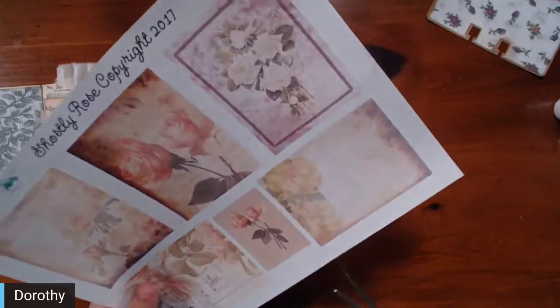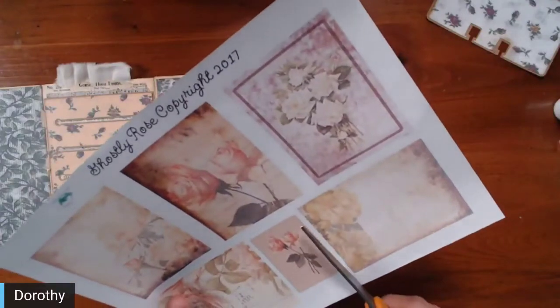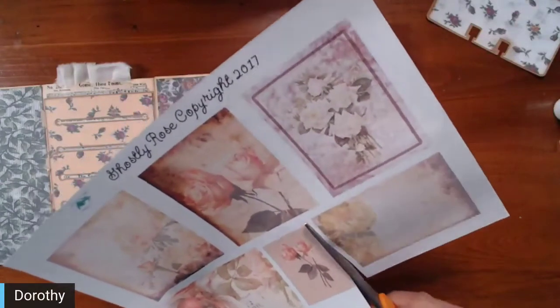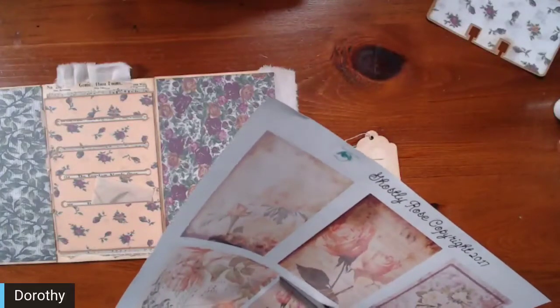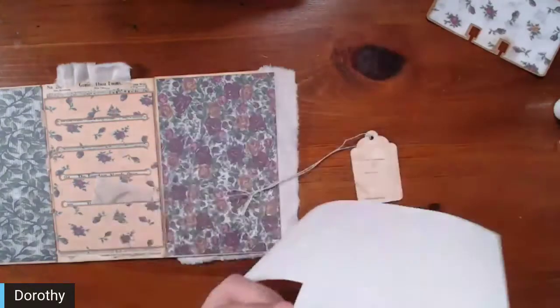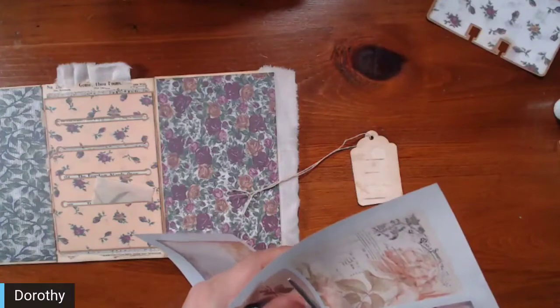And in our printables that we had, we have this one with the double rose on here, and I absolutely love this set of roses. So I'm going to cut it out.